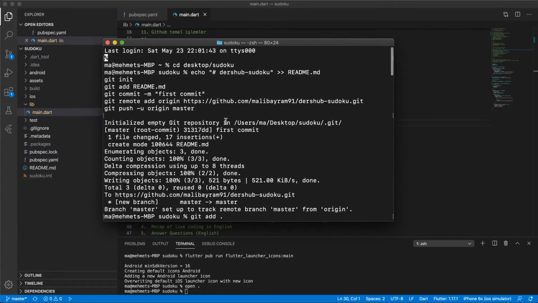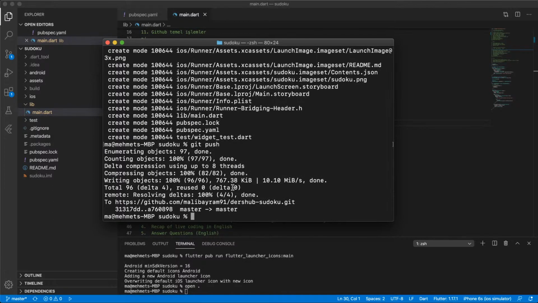First of all, there's a lot of code. We ran flutter create, and we made our Android language Java, because the default language of Android is Kotlin when you use the flutter create command. But because of my background, my native background was Java. I'm good at Java, and I don't have sufficient knowledge about Kotlin, so I'm going to make it Java.